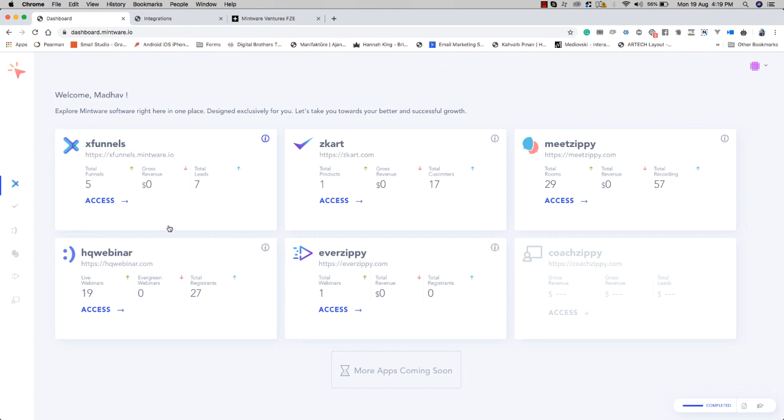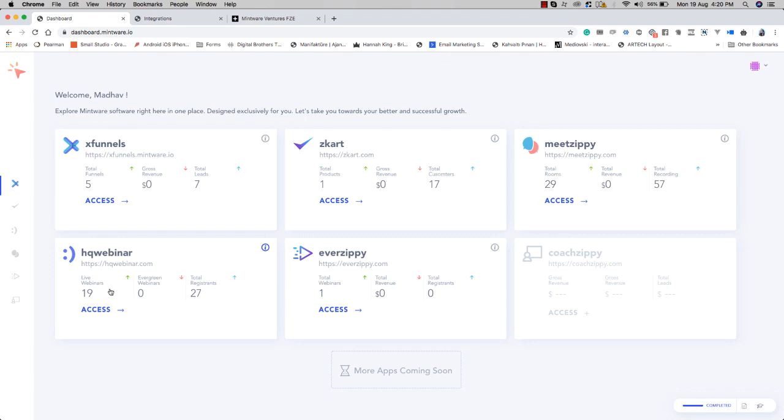Perfect. So this is the centralized dashboard for the Mintware, where you can see how many funnels you have, what is the gross revenue you generated, and how many total opt-in leads you got via xFunnels. And Zcart, this is the total number of products you have, revenue, total customers, and in MeetZippy you have total rooms, total revenue, total recordings.